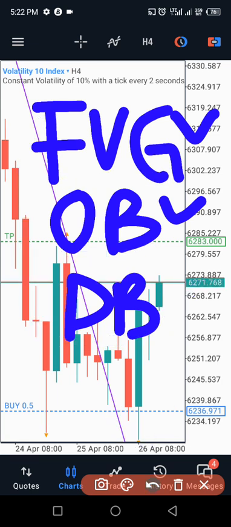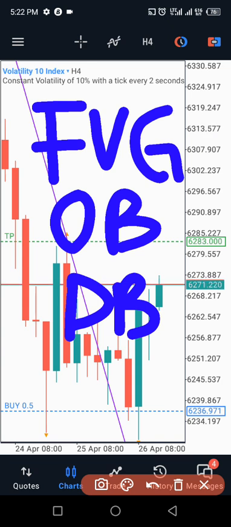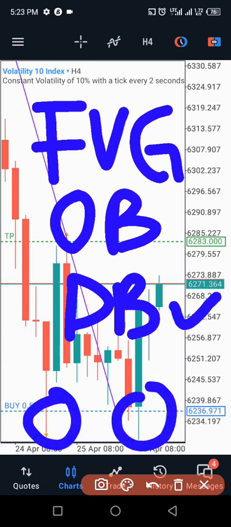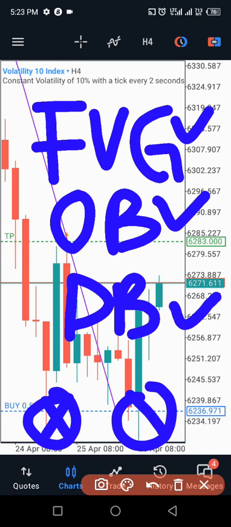If you have not ever used this strategy before, then this will be a good time for you to learn how to use it. As you can see, this strategy that I'm about to show you, the fair value gap, order block and the double bottom, displays on the volatility index. As a start, I will just show you that this is the double bottom here, the first of the confirmations of the strategy. But first of all I will show you the fair value gap, then the order block, and then the double bottom, which you can see here on my screen.